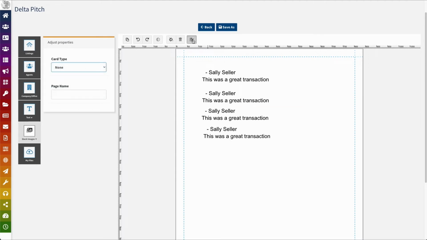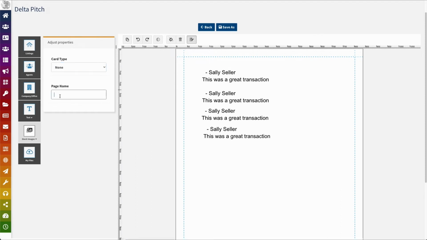And actually, one thing I'll add before we get into that too deeply is that you can set the name of every one of these pages. Now that can be particularly useful because if an agent is looking to add an individual page to their report, so let's say they've loaded up a report using one template, but they want to take a couple of pages from another template, the pages that the system gives them access to are based on the templates that are saved. So basically, every page within a saved template, except for the comps pages, is available for them to choose as a page and add to their other report.